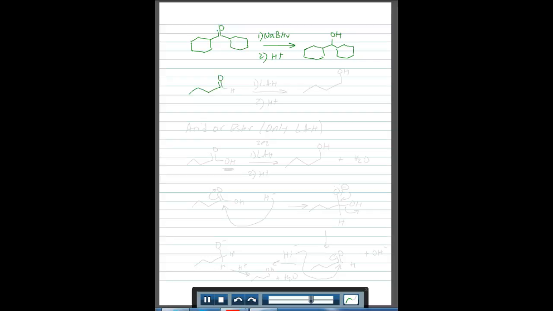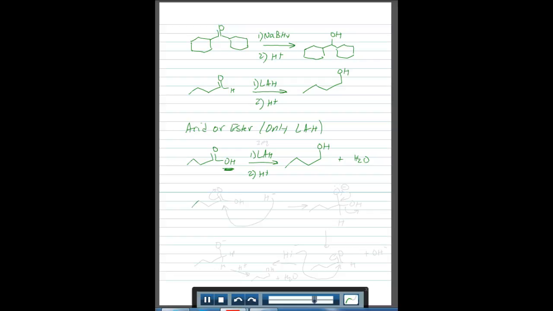So let's take the aldehyde, add LAH or lithium aluminum hydride. You do a nuclear bomb. Flames are going everywhere, but you still get the same product. Okay. However, if you have an acid, carboxylic acid, or an ester, you can only use LAH. So if you have a carboxylic acid, you add LAH and acid, and you get an OH. This part of it, the OH part of it, eventually comes off as water.